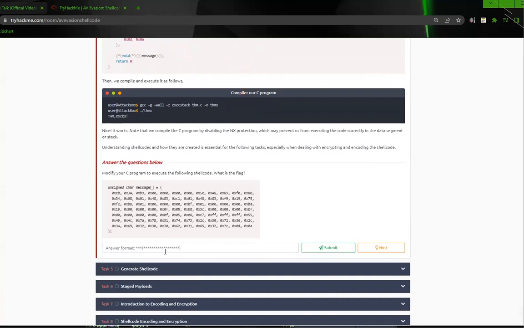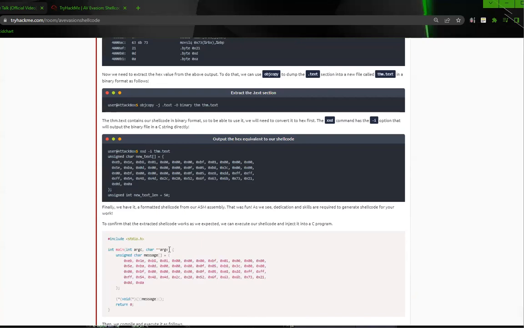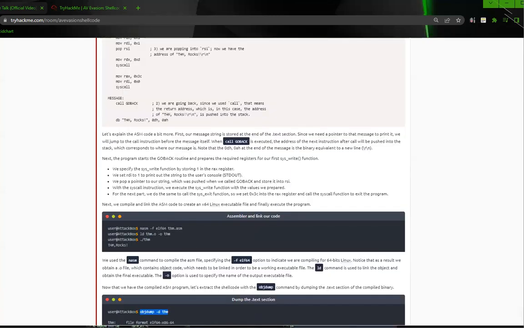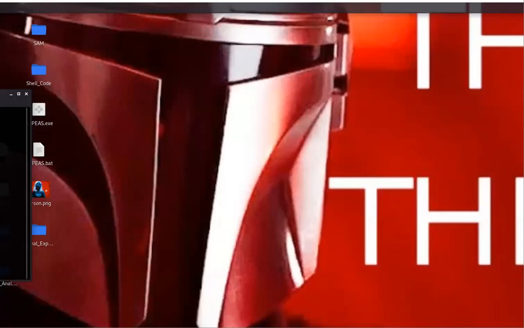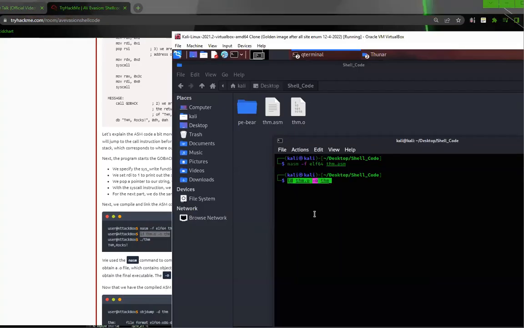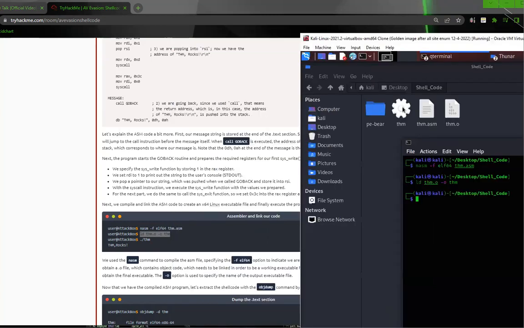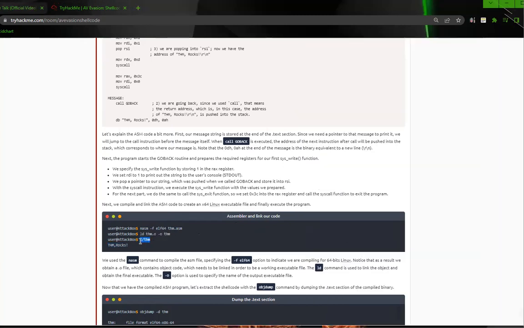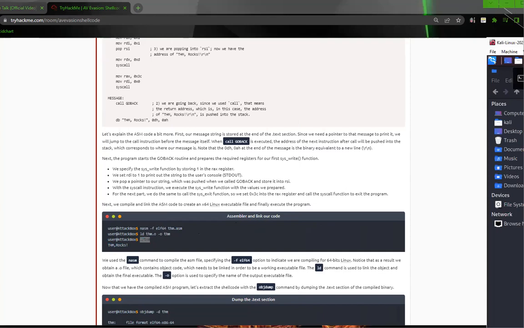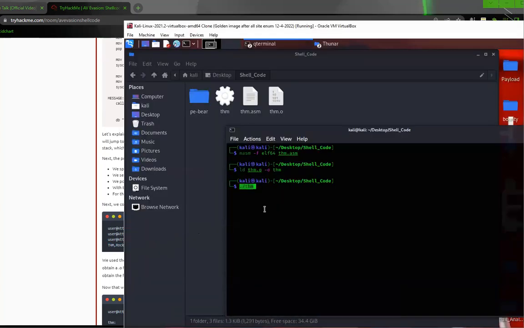Okay, this is starting to make sense to me. I'm going to run that and see it work. Oh, cool, so it's executable now. I think I might have to chmod it to run it. Hey, it works.